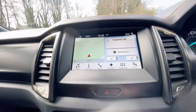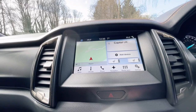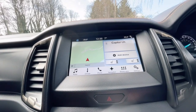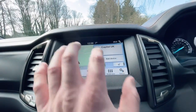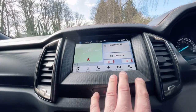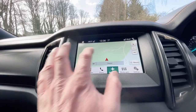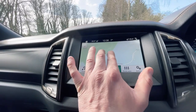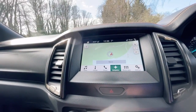The media centre — arguably I think it's probably the best media centre in a pickup truck at the moment. We do specialise in pickup trucks and I've seen them all, and in my mind the Ranger is the one to beat. The home screen has navigation, radio station, phone, heated seats, and a multitude of options. If you click on the map the reason I like this system is it's fluid, very fast and it works perfectly — if you've got a smart mobile device it works in the same way with the same preciseness. It's obviously got a decent CPU in the system and it works really well.